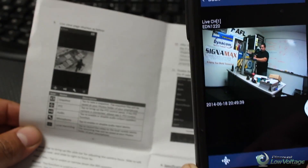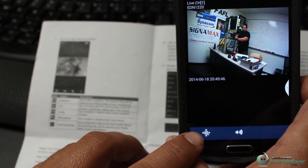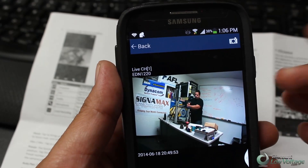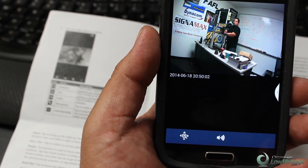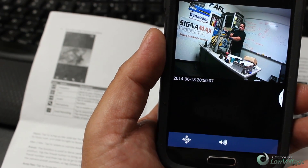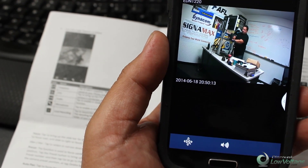Going through the manual, it mentions there are a few buttons on the bottom: the pan, tilt, zoom features right there. You also have a snapshot feature up here that you can press to take a picture and save it on your phone. The manual also mentions there's a microphone button and a local recording button — I'm not sure if there's something on the camera I need to turn on; I haven't played with that part yet.